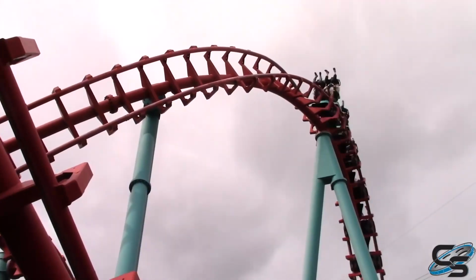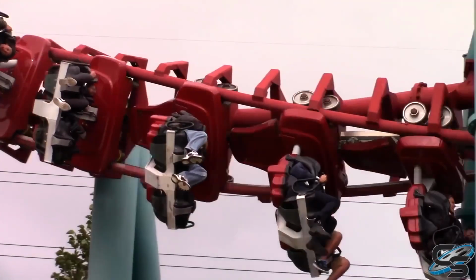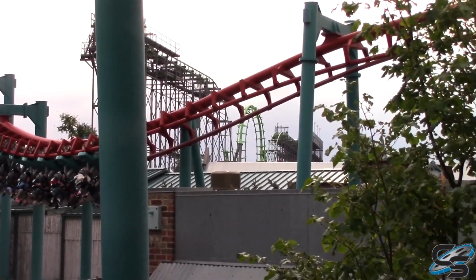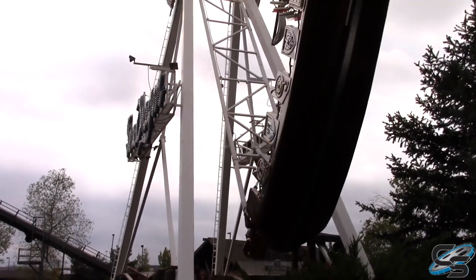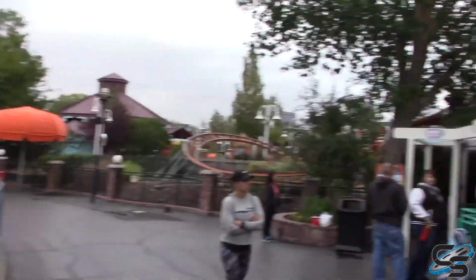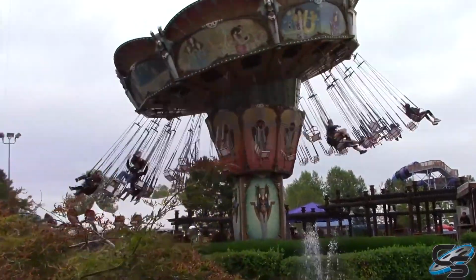Once you've eaten, it's important to note that lines for the most popular attractions and coasters will be upwards of an hour, which means that it's a great time to knock out some of the quicker flat rides in the middle of the day. This includes the Octopus and the Drop Tower, as those are some of my favorite personal flat rides. And keep in mind that these lines are quick, easy, and they're very fun rides to go on while you're waiting for the main coaster ride.